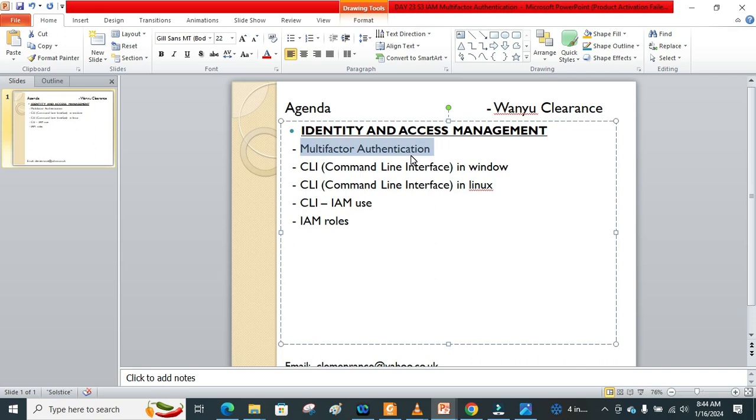But for your IAM user accounts that you all have, you can set up multi-factor authentication. Generally, it is for teaching purposes. You do not have any important data running in this account, so we are just showing you, as when you get into a company, they'll tell you that you should activate your multi-factor authentication, and you should know what exactly to do. All right, so let's get into our AWS account.